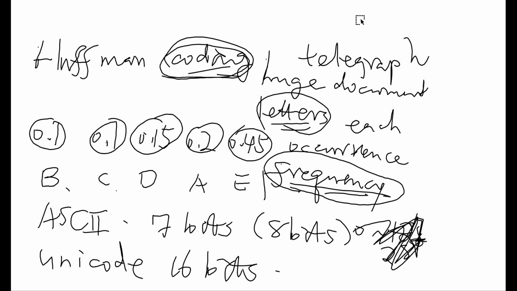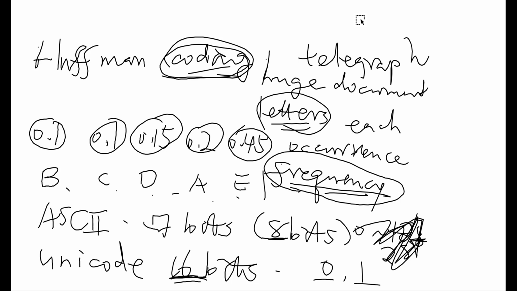In all of these cases, ASCII or Unicode, when you code each letter using binary, either 0 or 1, you need either 8 bits or 16 bits. Even though a letter may only appear once in your document, you still need 16 bits to store it. So it takes a lot of space.